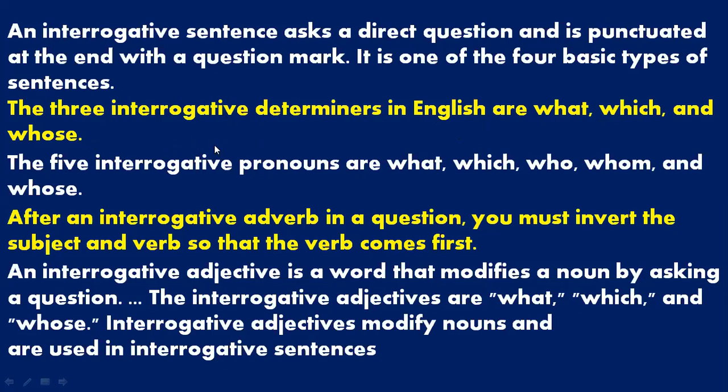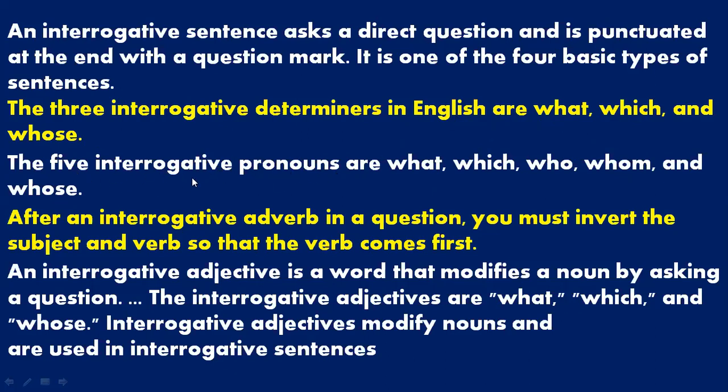So if you don't know, this is the WH family, and in the WH family all the words starting with W will come, with the help of which you will always make the sentences. WH family means the words which start with WH, like what, which, whose, and like who, whom, again whose, or where is also there. All these words which begin with WH are known as the WH family. Means with the help of this WH family, you always frame a question sentence. A question means you always ask a question, and at the end of the question you have to put a question mark.